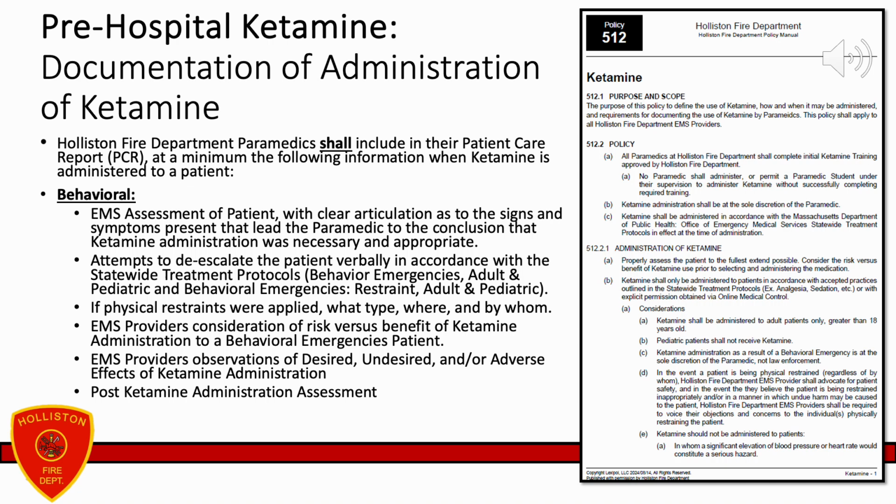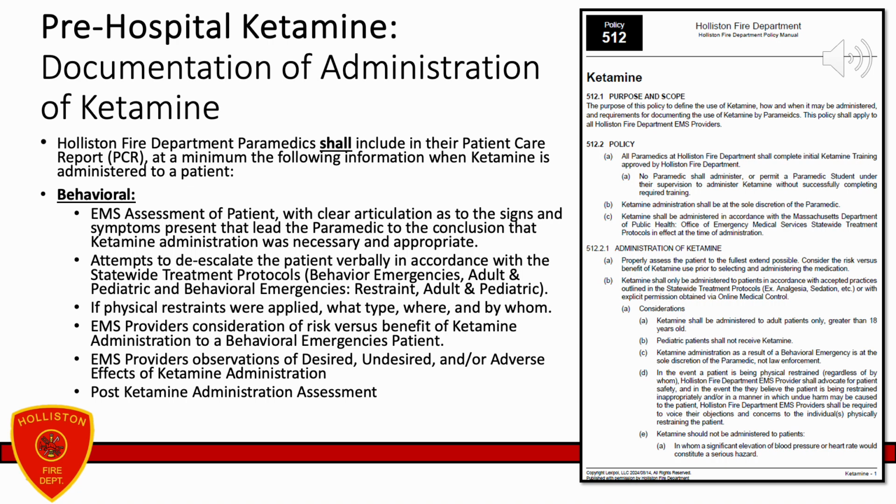You must document the attempts to de-escalate the patient verbally prior to medication usage. In accordance with the state protocol, behavioral emergencies adult and pediatric, and behavioral emergencies restraint adult and pediatric, specifically document the things you've done to de-escalate them verbally prior to medication usage. And remember, though the policy for OEMS or Holliston Fire Department does mention pediatrics, ketamine is not indicated for pediatrics, only for adults ages 18 and older.